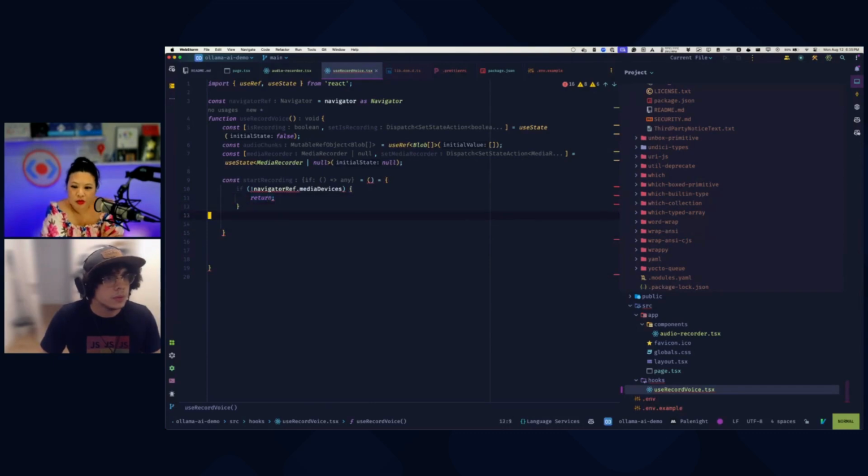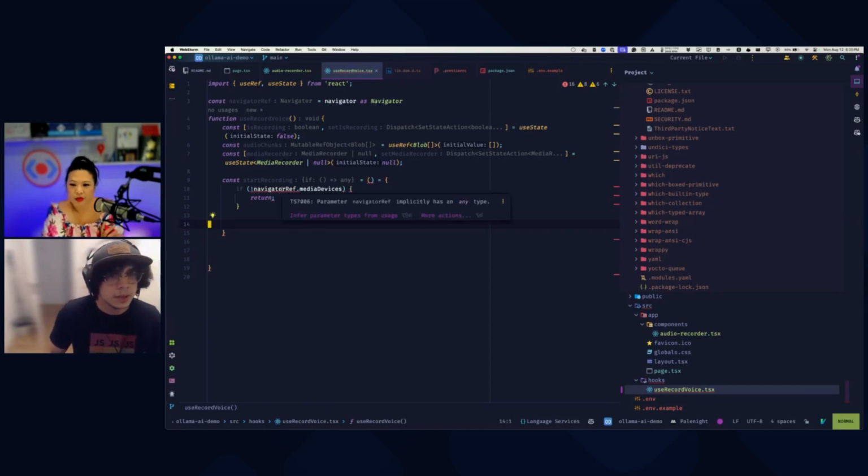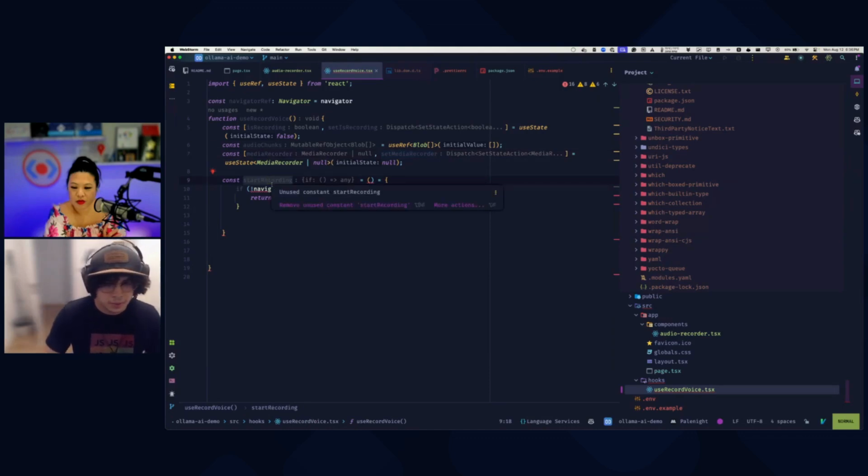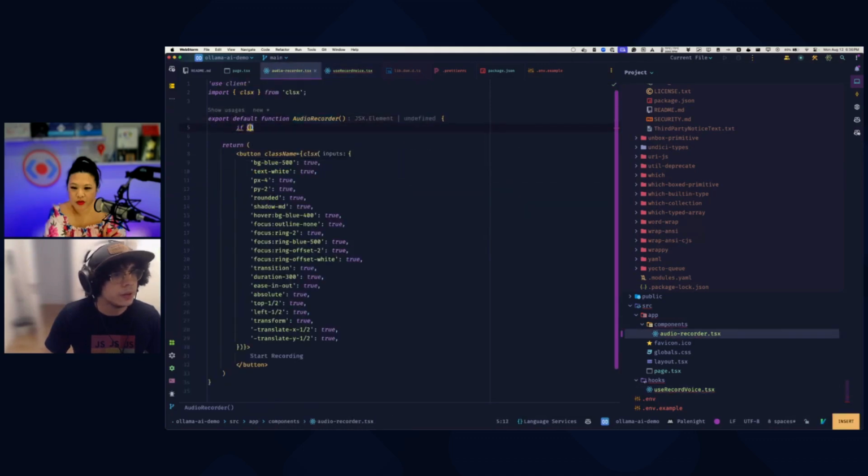All right, this is still complaining about the any type. Why does it have an implicit any type? If I use it from here you understand me, but not there.